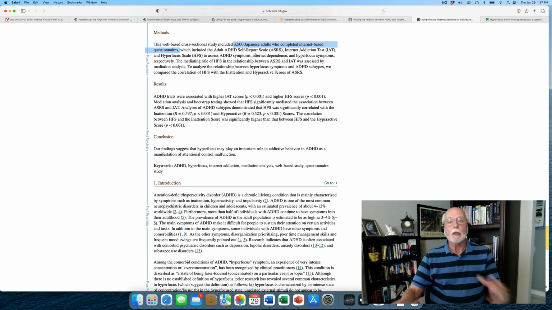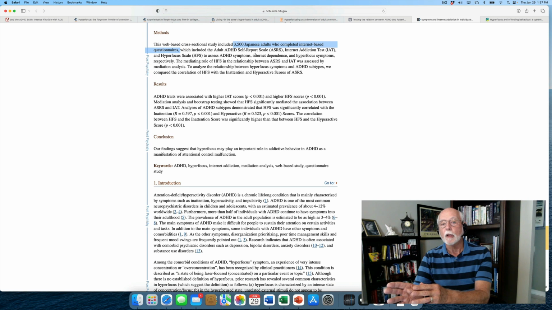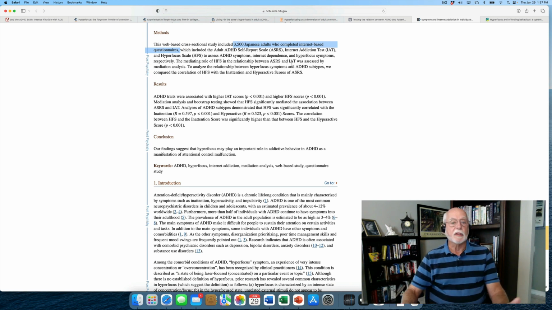So, you know, it's not an all positive picture out there, even though we've found a few studies that did find a relationship between symptoms and hyperfocusing. We're now seeing that that doesn't necessarily translate into clinically diagnosed individuals, where the evidence is conflicting. And now we're seeing the darker side of hyperfocusing, which might be putting people at risk for certain forms of addiction, in this case, internet addiction.